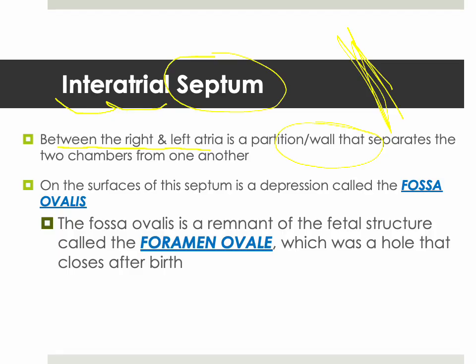We don't want that open, okay? The fossa ovalis is just a remnant of the foramen ovale, and you see it here. So the fossa ovalis is the remnant of that fetal structure. This usually closes itself. 25% of human beings walking around this earth sometimes have it. And this little mixing of blood, I call it like a little fart of blood because it sounds like a little extra sound.